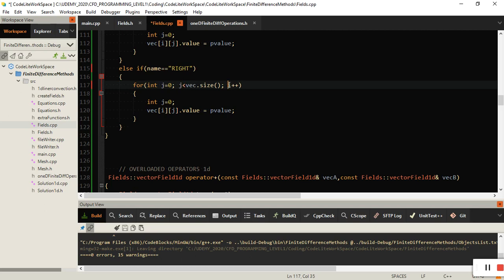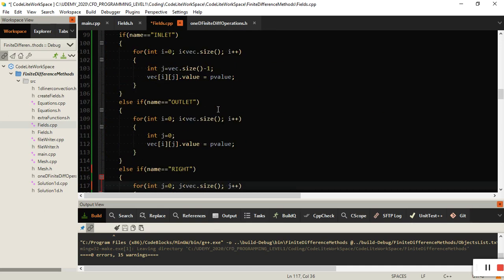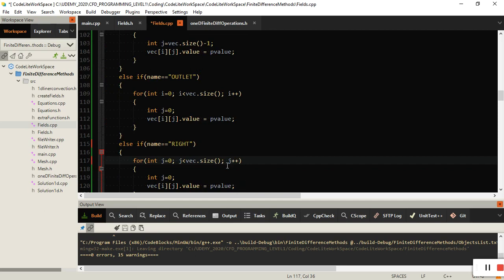We are iterating in j, but if we go all the way towards the end of the vector, there will be a corner node where I and j will share locations. So this time we want to be going from 1 to size minus 1.